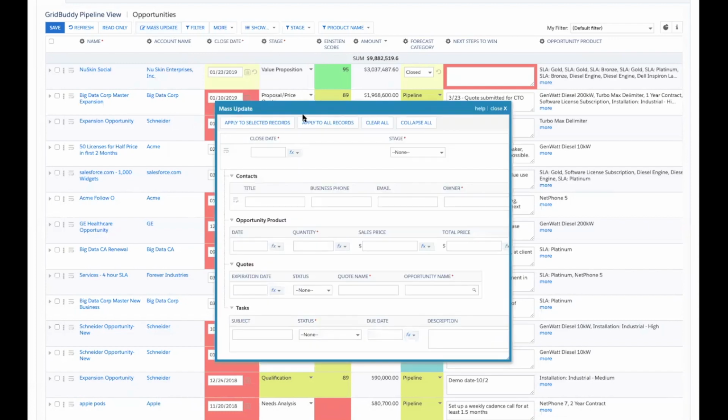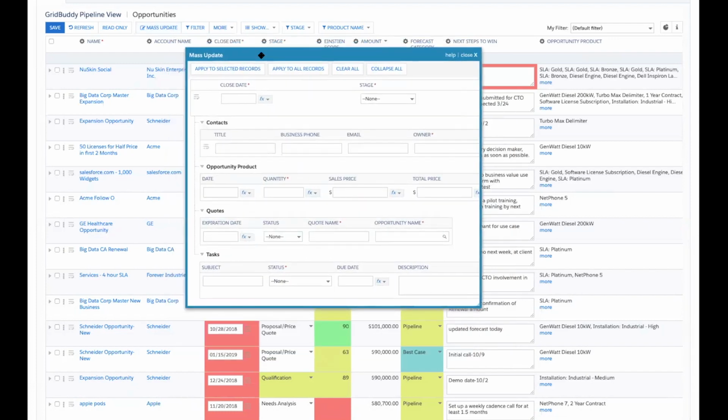Mass Update opens up this Mass Update widget, and your options are, you can make your change and apply it to whatever records you select by checking the boxes, or you can apply it to all records. And that's all of your records, not just on this page.